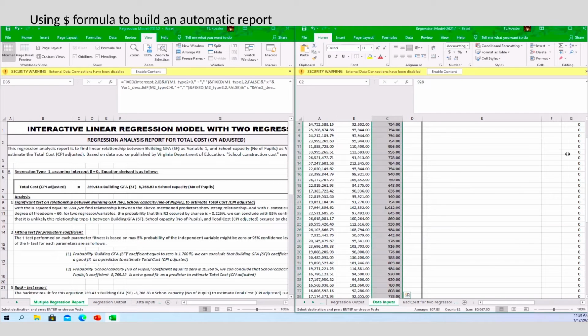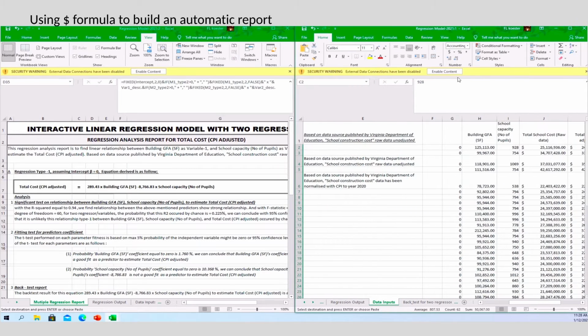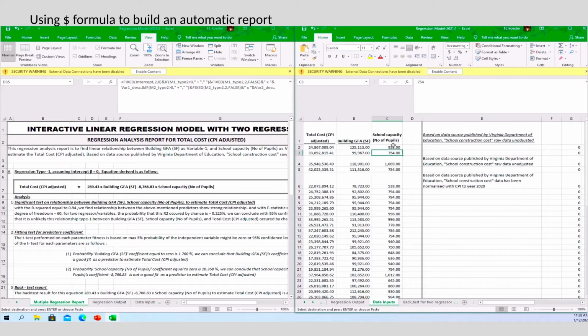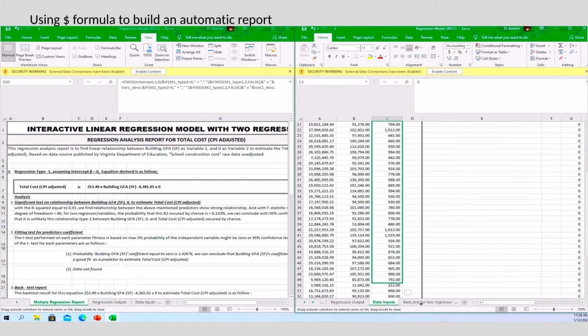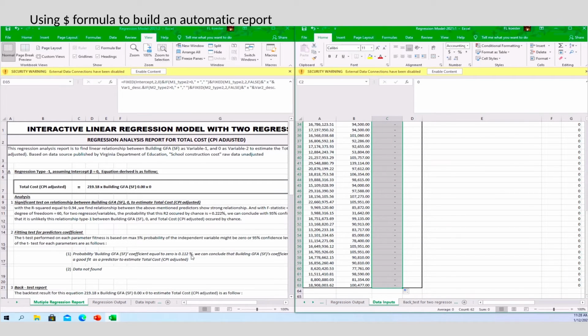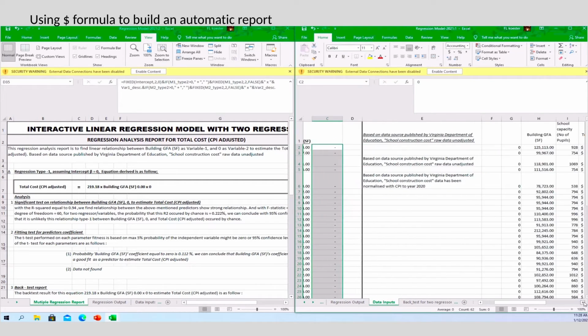Let's say we are going to eliminate the second variable since the hypothesis is not satisfactory to meet the 95% confidence level. Here's the new cost estimate for school constructions based on the CPI adjusted cost data.